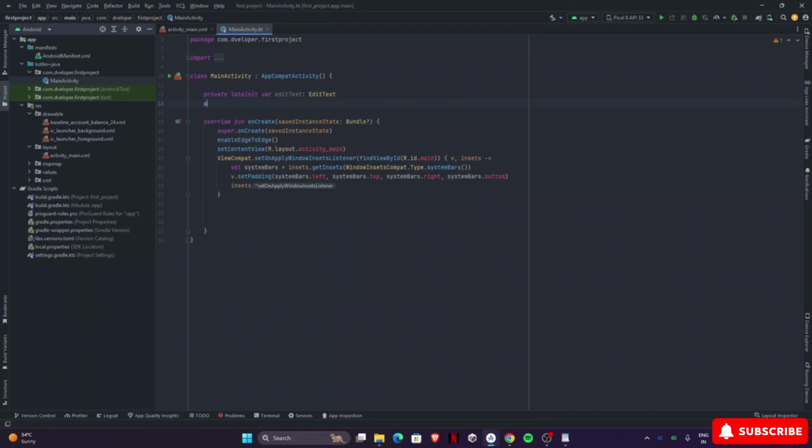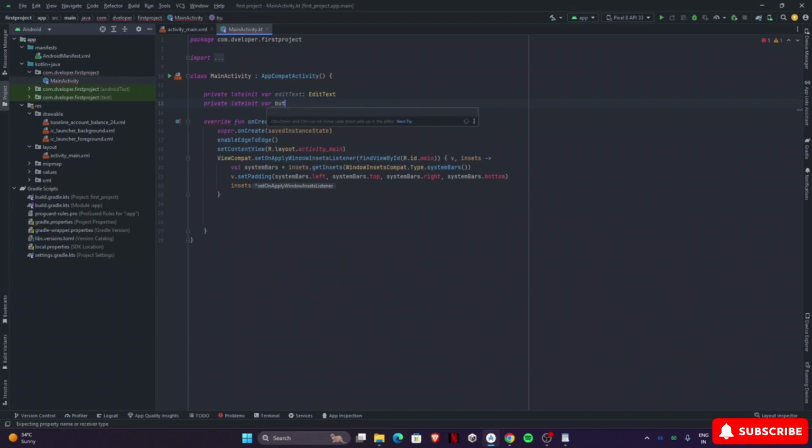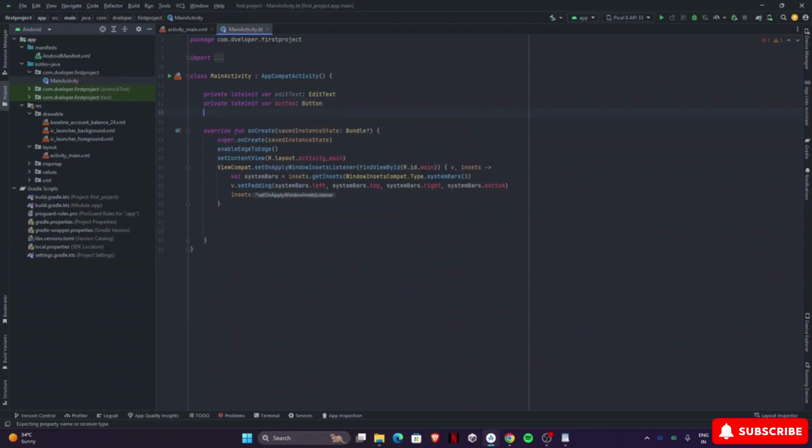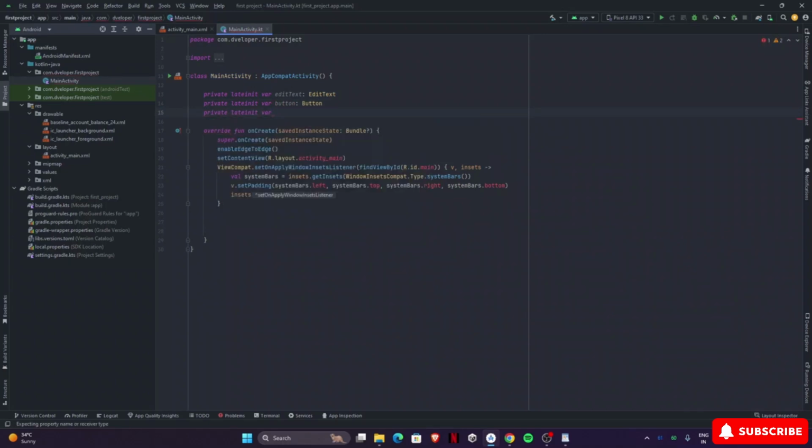Now we will declare the button variable in the same way we did for the edit text. Similarly, we will declare the text view variable. Perfect. Now we have declared three variables for all three components.